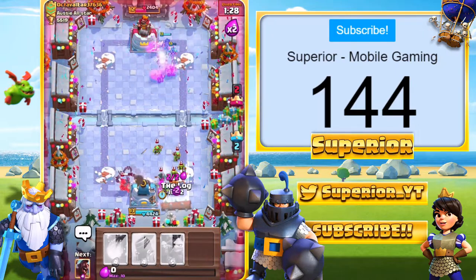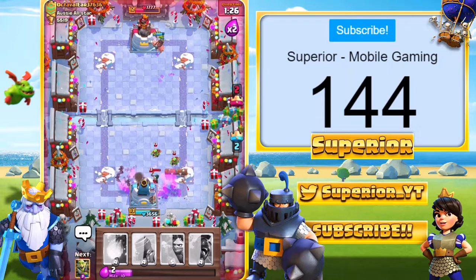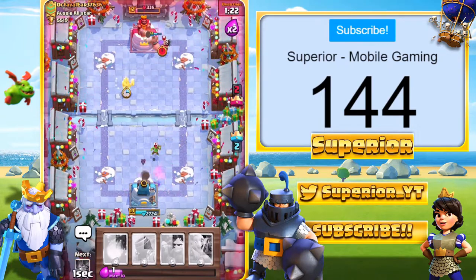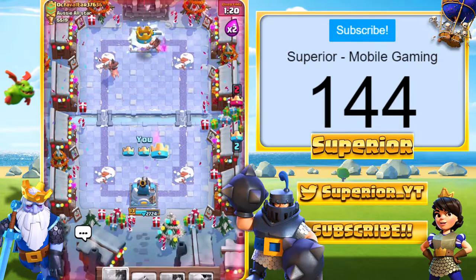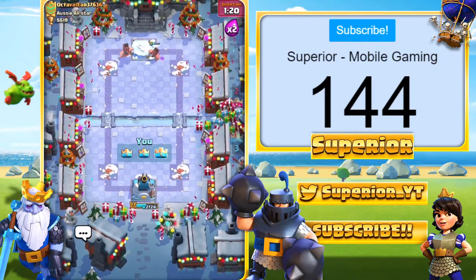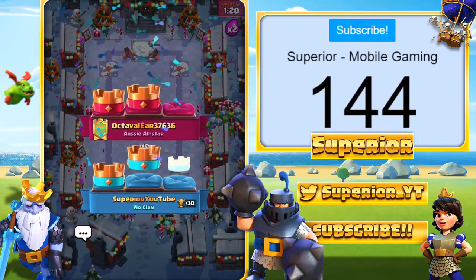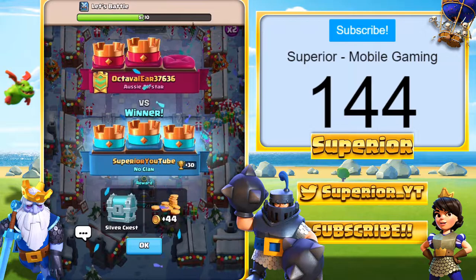We're gonna log spell the goblin gang. Hopefully we hit most of it. I don't really know what killed my units at the top, but not that bad. We're gonna go in with a second hog rider right there, and we're gonna win. Okay, that was probably the worst commentary you've ever heard, so I am sorry about that. But the gameplay, we ended up winning. That's all that matters, surely.